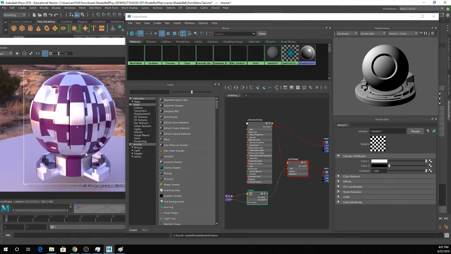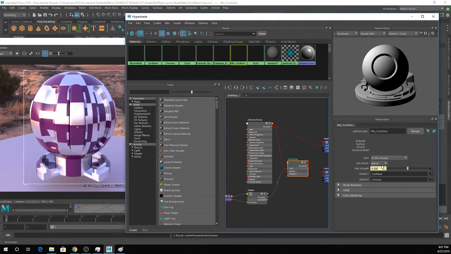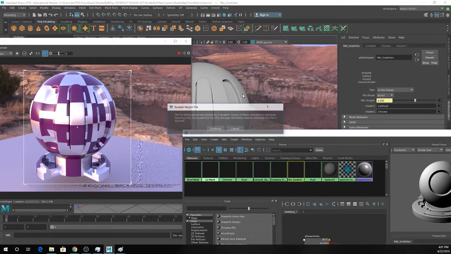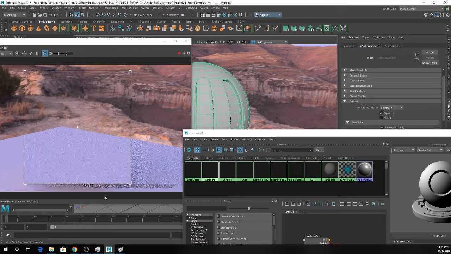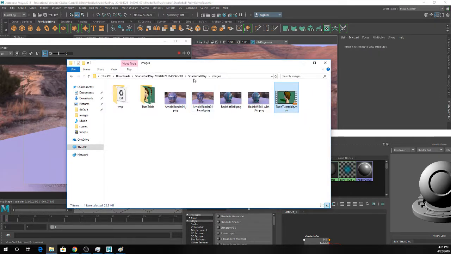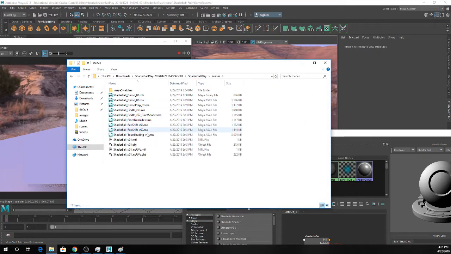So in the same way that we've been mapping in weight for transmission for clear glass, if I put a map on this mix here, you can see that I just threw a checker texture on, and it's going to basically display my object, you know, parts that are car paint and parts that are chrome. I'm going to really quickly replace this with a UV'd shader ball, which I'm going to put in because it will look better in the end.